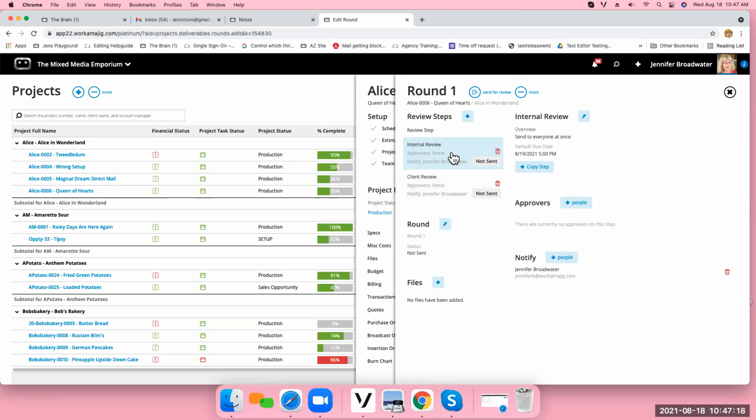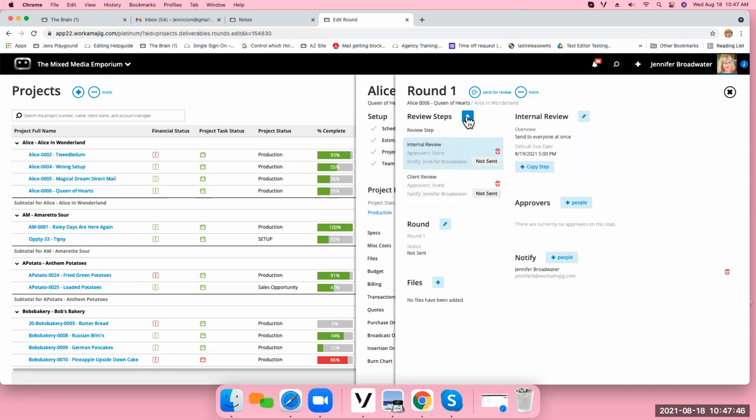And I do want to also mention there is an ability to set up multiple internal reviews or even multiple client reviews inside of here, meaning some of my clients will say, well, on the first internal review, we just send it to 2 or 3 people. And then after those people approve it, then we need a whole other review to send it to our supervisor. And that needs to be a completely different step. So we're talking about this step here.